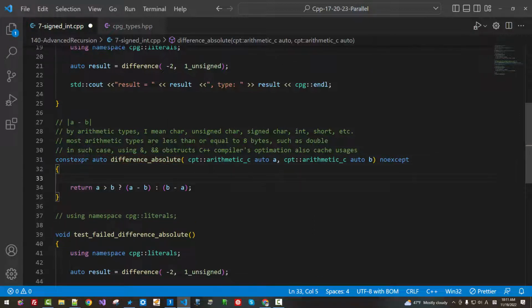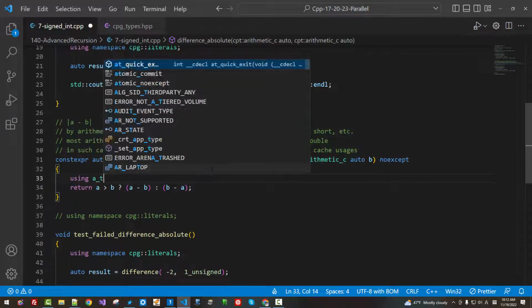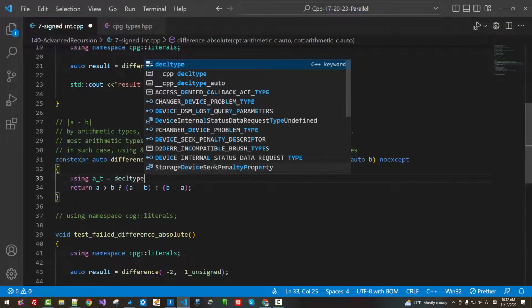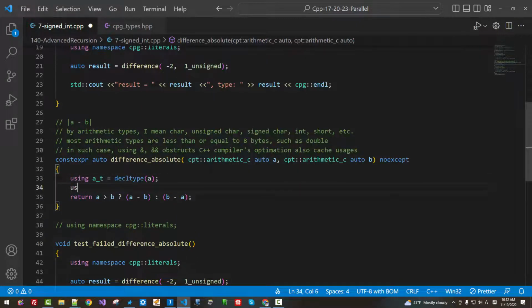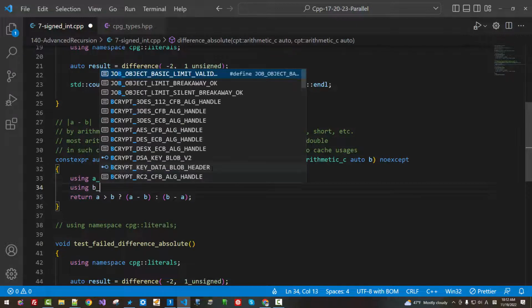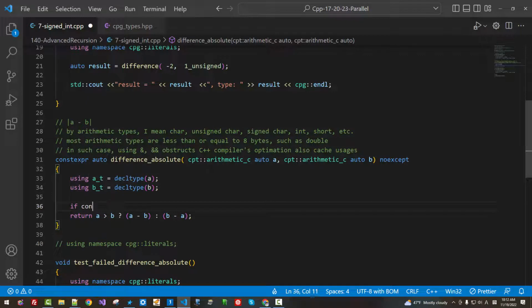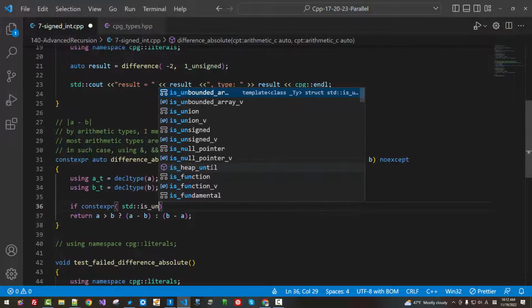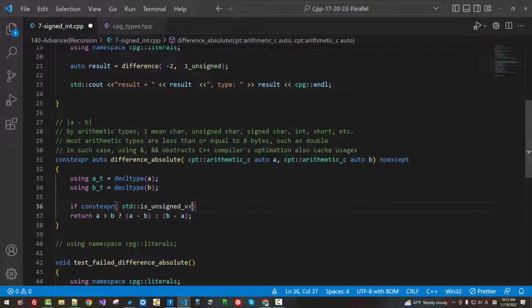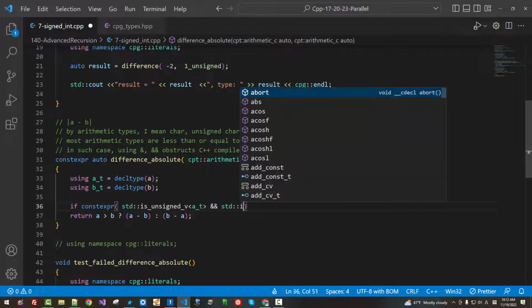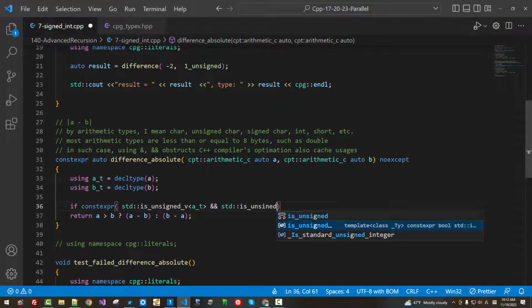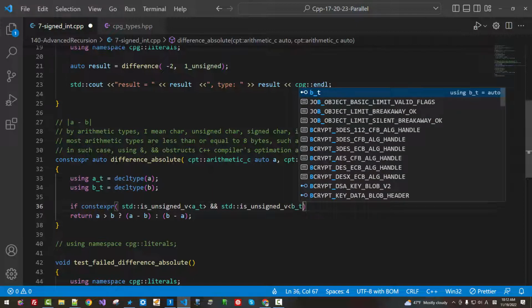With such things, using AT decltype A, using BT decltype B, if constexpr LCD is unsigned AT, and LCD is unsigned BT.